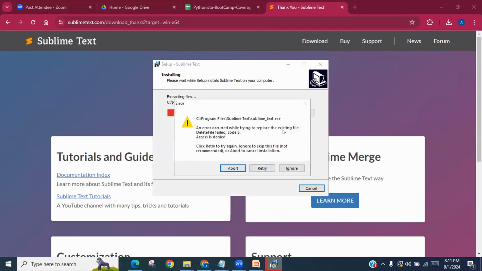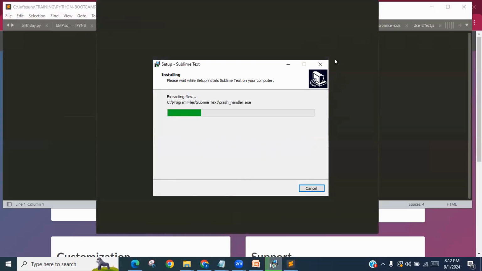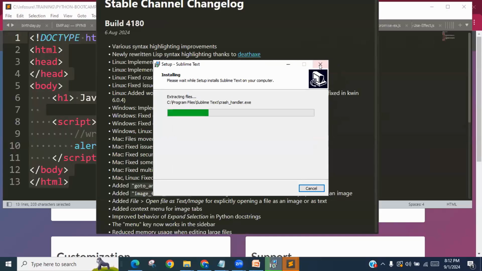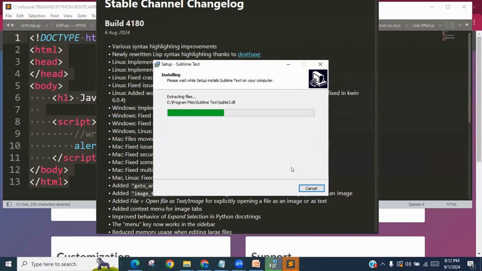Error occurred while trying to replace existing file. Retry, ignore, skip. Okay, I'll just ignore it. It's just upgrading at my end to build 4180. No issues.